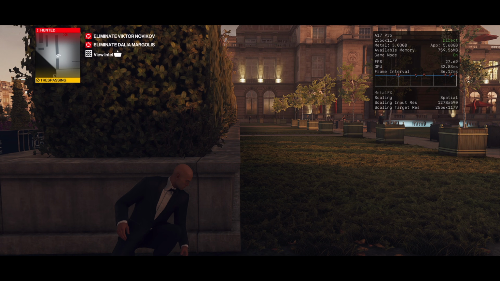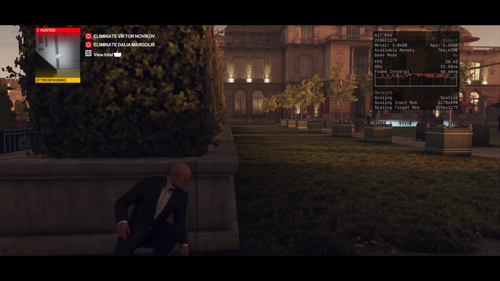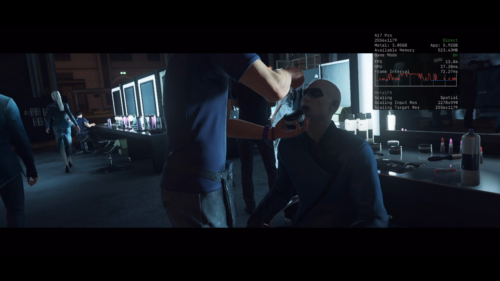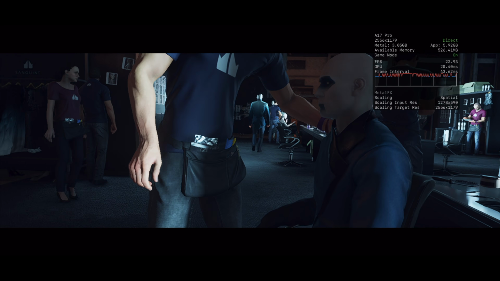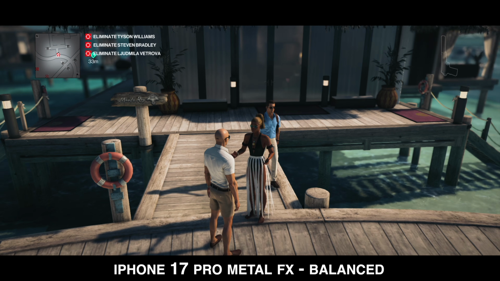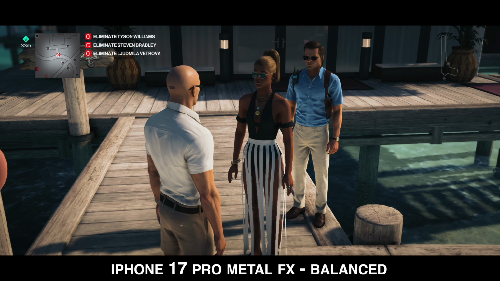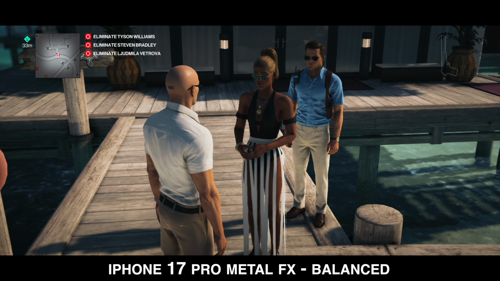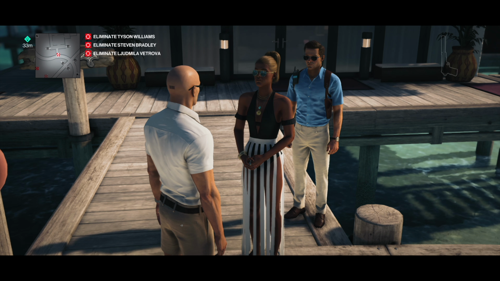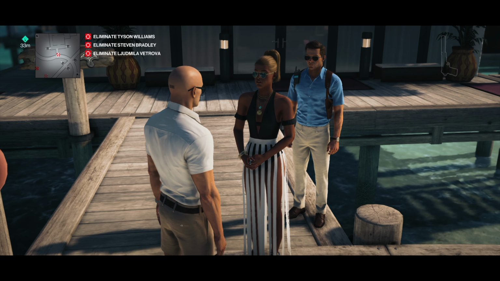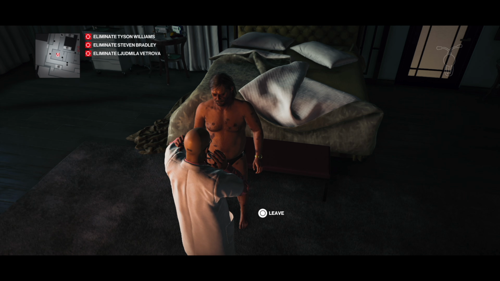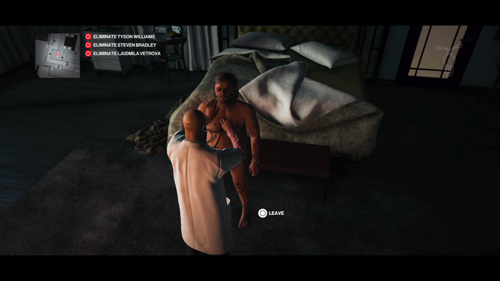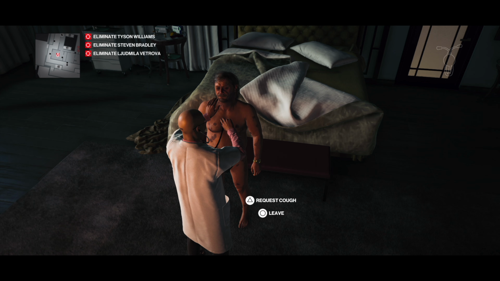Breaking stealth and entering combat can easily drop the frame rate down into the low 20s even with no visible action on screen. The iPhone 15 Pro can fluctuate in frame rate for many reasons, dropping as low as 12 FPS while getting Helmut Kruger makeup done of all things. I think this should give you a pretty good idea that the iPhone 15 Pro can turn in a reasonable performance, but it's highly susceptible to jump off a cliff when it comes to frame rate. The iPhone 17 Pro by comparison is able to render the game at a high resolution with the highest reflection quality enabled, locking to 30 FPS for 99% of the time.